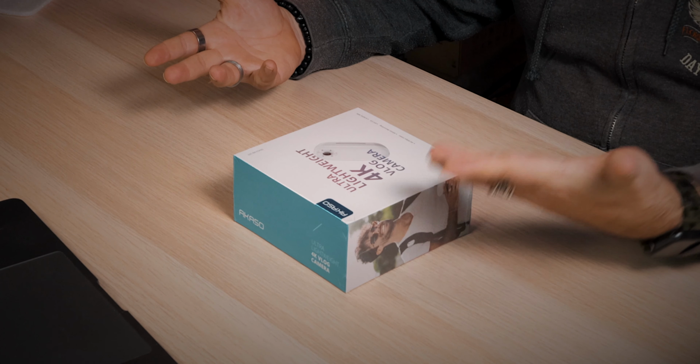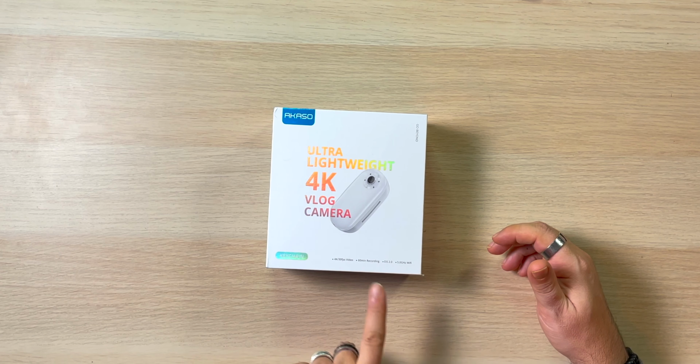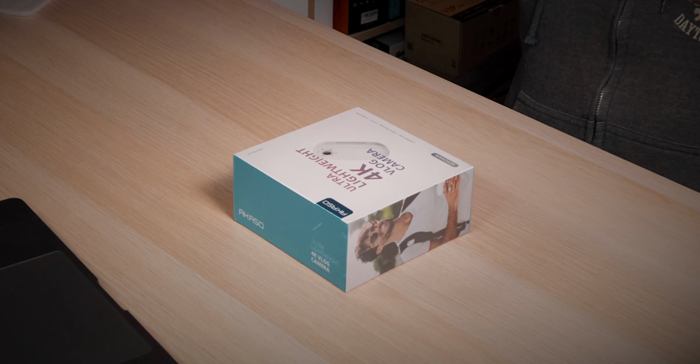AKASO, ultra lightweight 4K vlog camera. 4K 30 frames per second, 60 minute recording, EIS 2.0, 5 gigahertz Wi-Fi. Yeah, so that's kind of exciting. So we're gonna crack this open. It's late tonight, as you can tell. It's a little darker back here because it's nighttime now. And I'm gonna open the box for you guys.